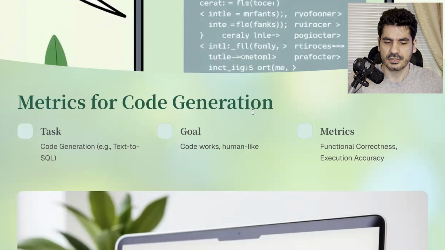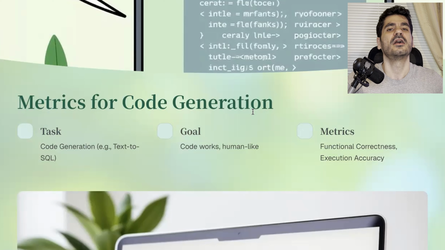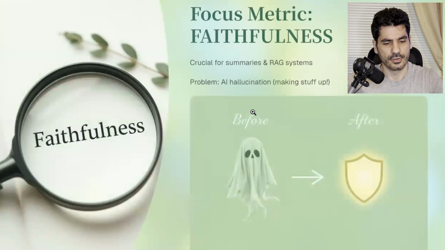There are functional correctness, and we want execution accuracy. There are so many methods for taking a look at the structure, the outputs, or the grammar of the structure of the tokens that are generated. These are completely separate topics that people focus on: how to make sure that the output is JSON compatible, or how to make sure it is a Pythonic output, and so on. And there is definitely a line of work on that.